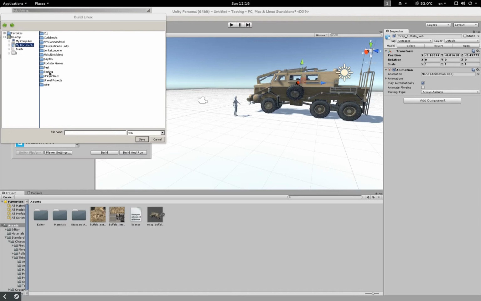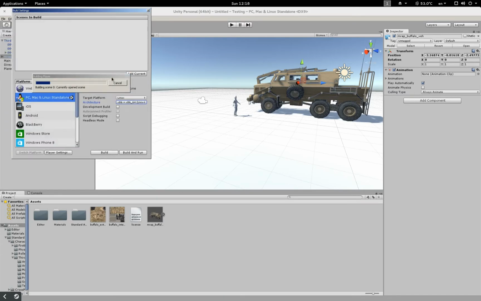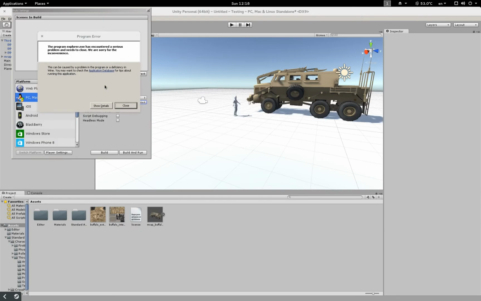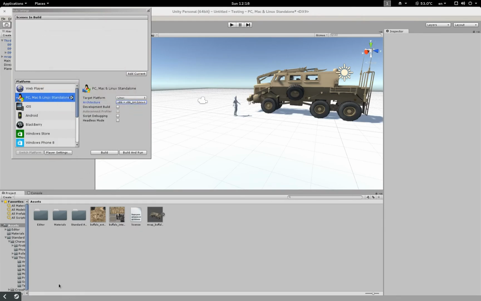Let's just, here we go, testing, and let's name it build. So now it will build everything. The only thing that will happen is actually once it builds it, you will get a Windows Explorer error, as you can see, but just close it and done.